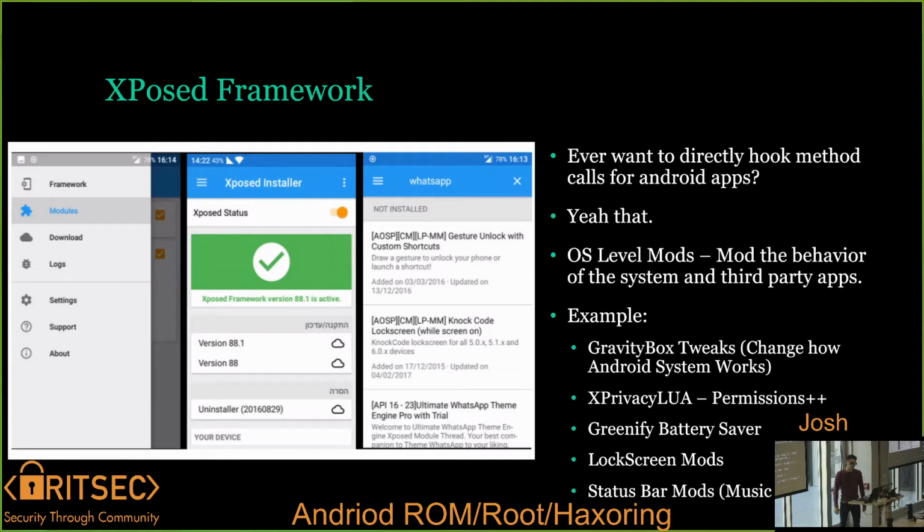Another thing you can do is install the Xposed framework. And this used to be a separate zip file that you had to install, but now it's just built into Magisk as a module. So you can just click a button in Magisk and enable it. And what on earth does this do? This is probably the coolest thing about rooting an Android phone. And you can probably say, well, what's cooler about having root on your phone? Well, what about having the ability to hook any module in any app on the device, including system stuff?